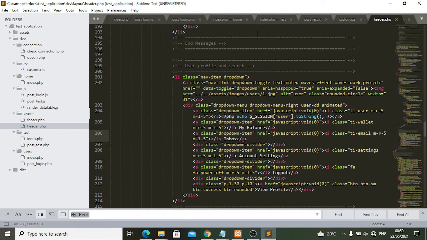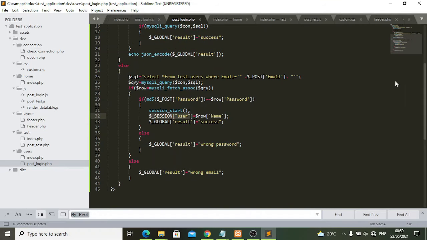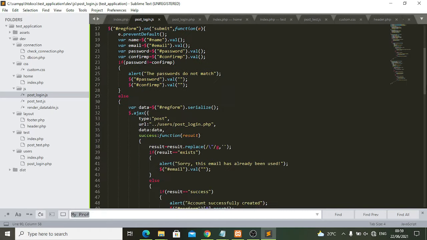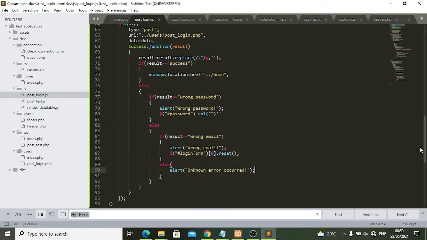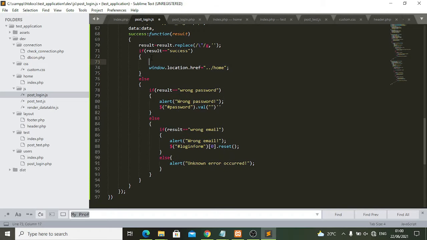Here, before we log in, I want us to do one final thing. Under postlogin.js, there is now this status div, which on successful login I want to hide before I redirect to home.